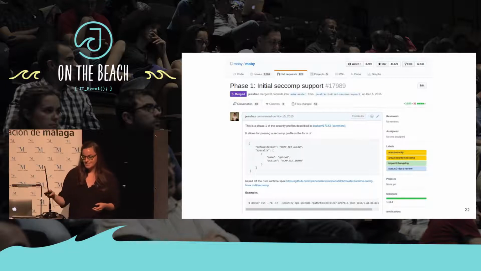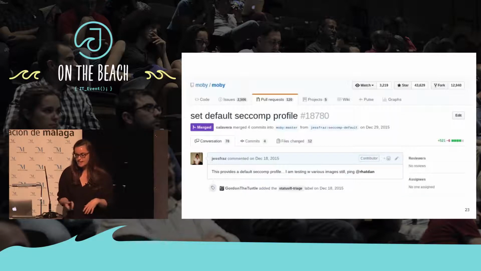One of the features that wasn't enabled by default, but that you can do in Seccomp, is also trace, which is kind of cool. You could actually rewrite every single syscall in the kernel to do something else and have your own userland networking and stuff. But that gets really complex. So this was just custom profiles from the start, and then I added the default Seccomp profile.